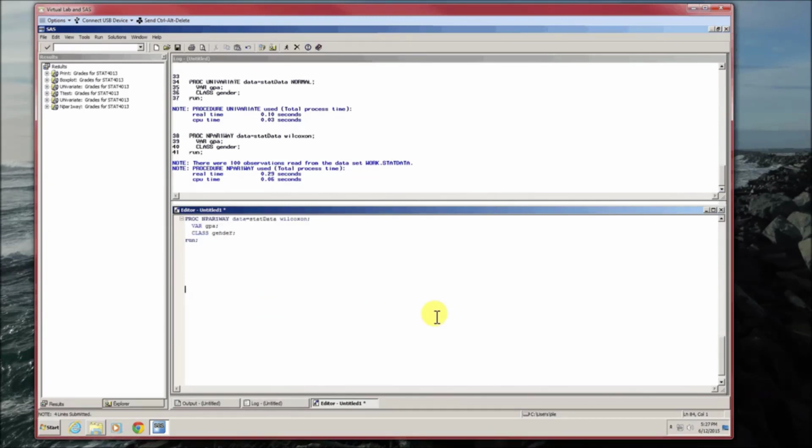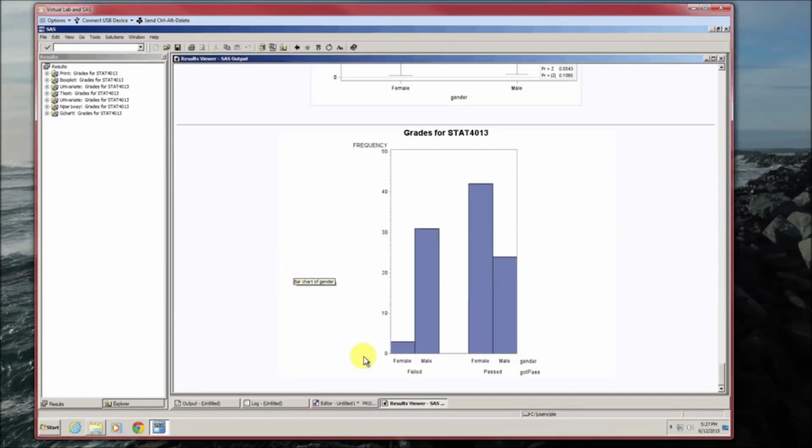And let's look at the pass rate for males versus the pass rate for females. So let's start, as usual, with looking at our data. It's a two-way graphic. V-bar, it's going to be vertical bars. I'm going to group it by got pass. So for those who failed, overwhelmingly male. For those who passed, overwhelmingly female. Just by looking at this graphic, we have an idea that there is a significant difference.